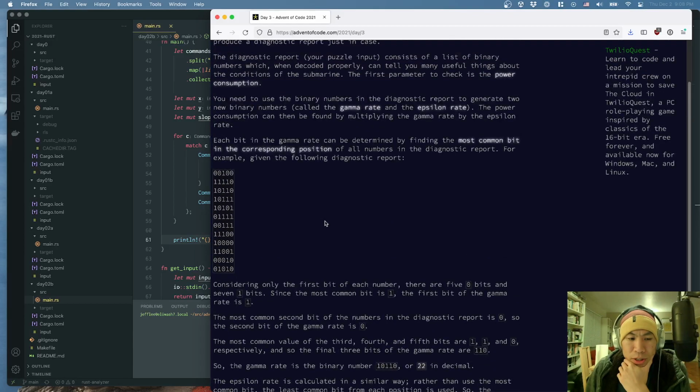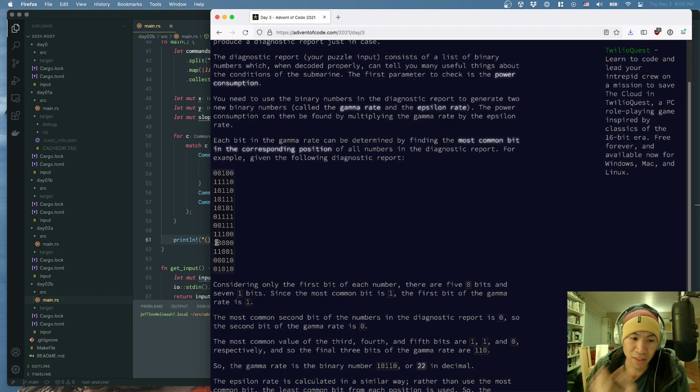Now, in terms of actually figuring out for each digit what the most common thing is, we could obviously keep a counter for each digit for the number of zeros and the number of ones. But there's really only 2 values, so what we could do is just have a counter for each digit. Every time you see 0, you subtract 1 from that counter, and every time you see a 1, you add 1 to that counter. If at the end of it, the counter is negative, then you want that digit to be 0, and if the counter is positive, you want it to be 1.